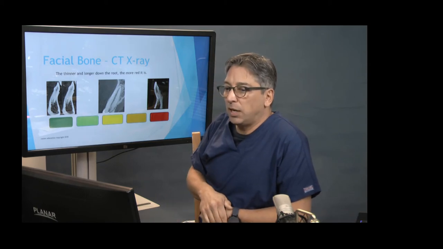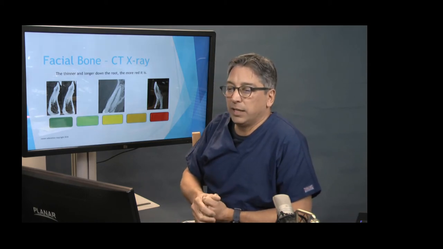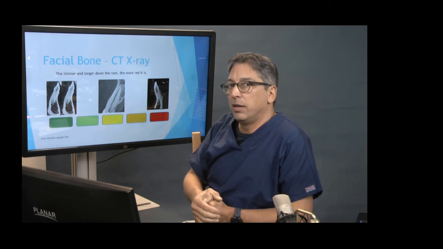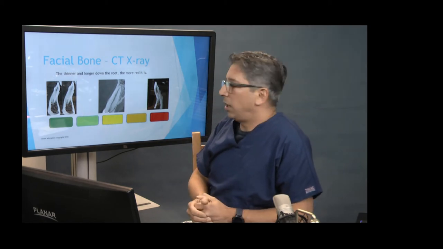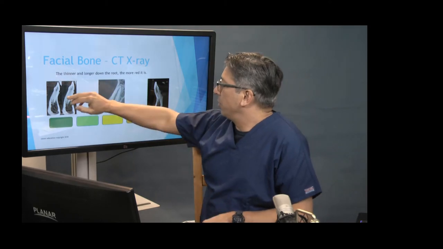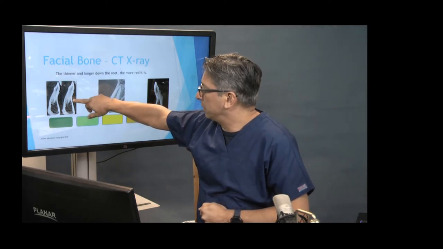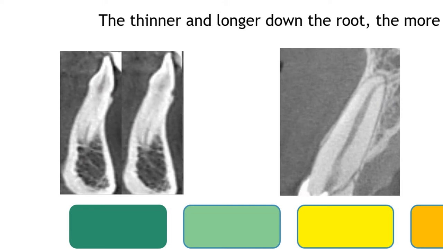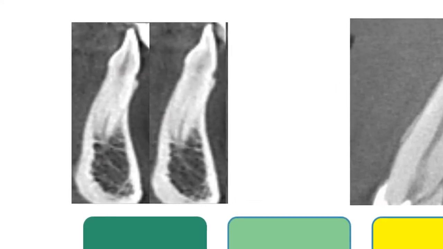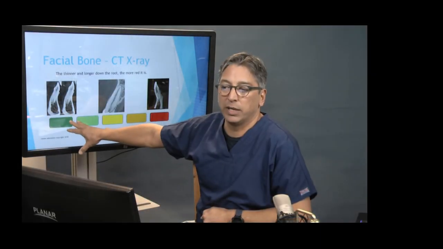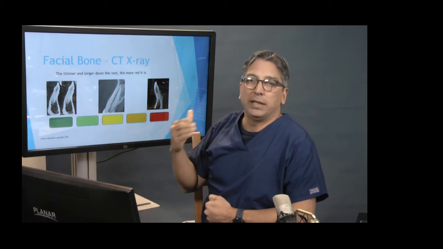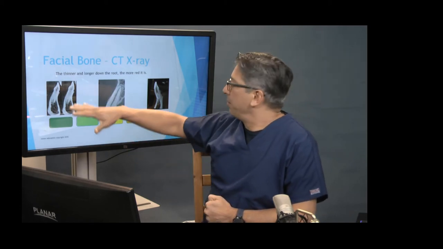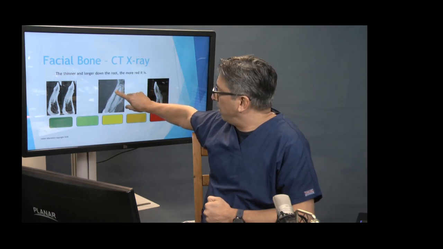Facial bone, we talked a little bit about that, and this really has to do with the front part of the mouth and the smile line and maintaining the gum tissue. Here you could see clearly that there is a lip of bone here on the front of this picture here, so we would kind of put that more into the green. Wherever you actually have bone, bone will maintain itself. The thicker the better.